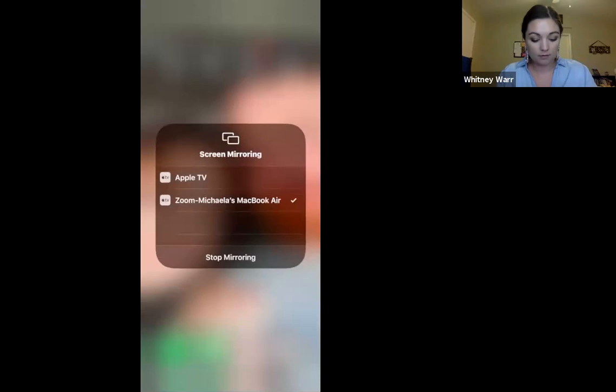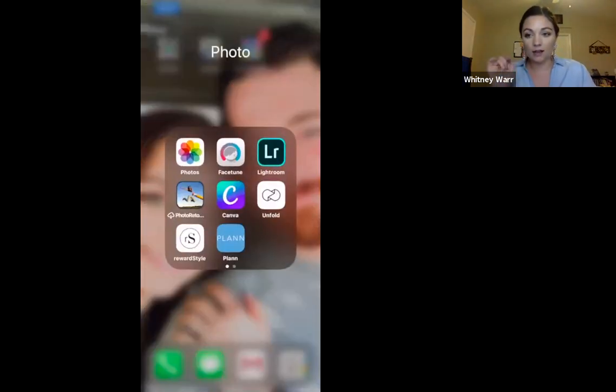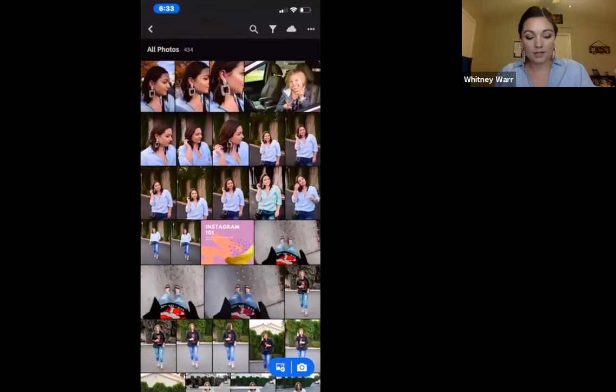So can I be really stupid? What's a preset? Okay, I'll share my screen and I'll show you. And it saves time, I'm guessing? Yeah, a buttload of time. Okay, I'm just bringing it up. I'm going to go to Lightroom, which is the LR app. I'm going to click on it.